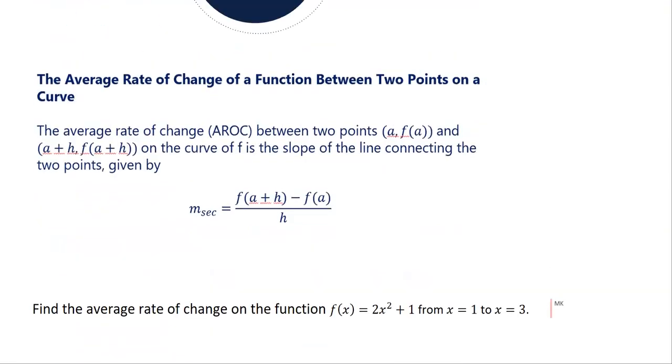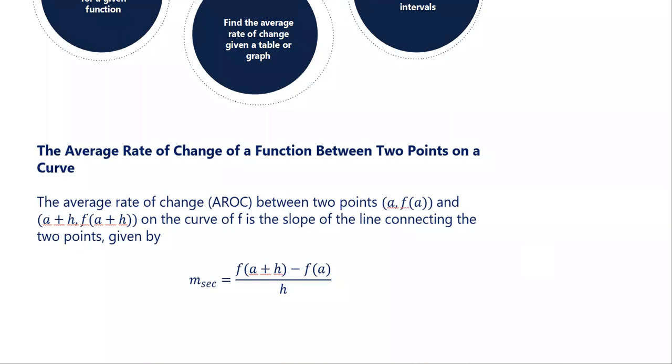So this is a definition you're familiar with, right? The average rate of change between 2 points. So when we define this, we like to keep the 2 points not as x1, y1, x2, y2 as we did in algebra, but we will try to understand this as a point A, comma f of A, and another point which is h units away from A. So you can see that it's A plus h here, right? So h units away from A. So it could be to the left of A, to the right of A, because you can keep your h positive or negative to see how far away it is from A.